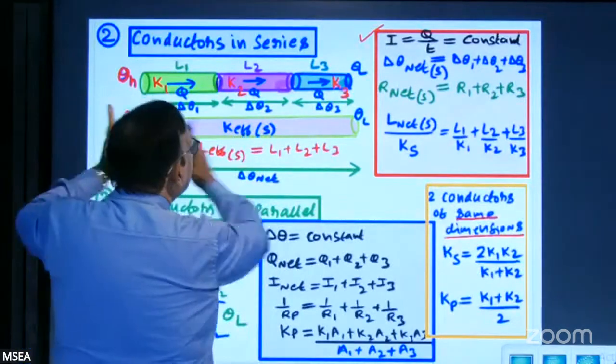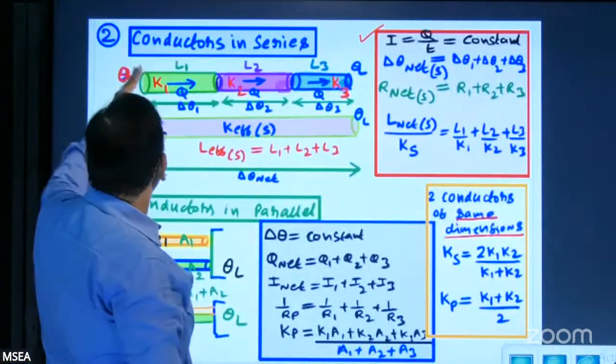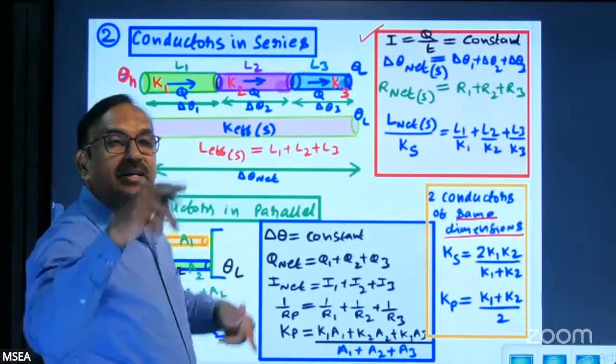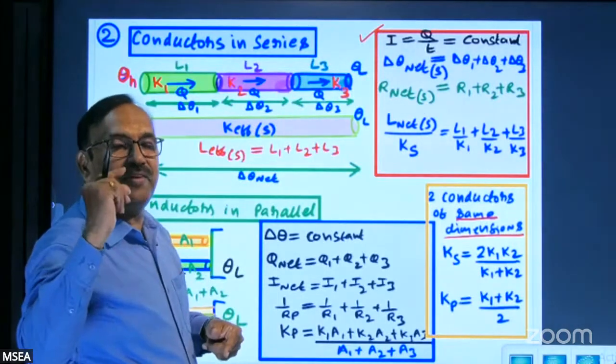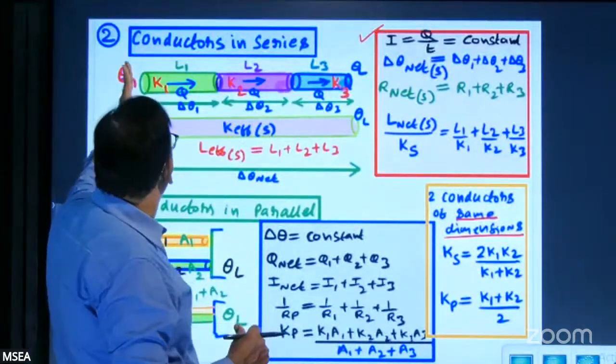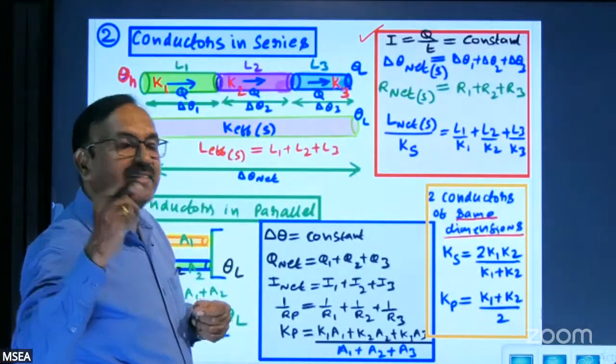What is the effective conductor? Instead of having so many conductors to make the heat current flow from one end to the other end, you can replace all these conductors by a single effective conductor. Instead of using 3 different conductors to allow the current from one end to the other, replace them by an effective substitution, that is known as the series one.